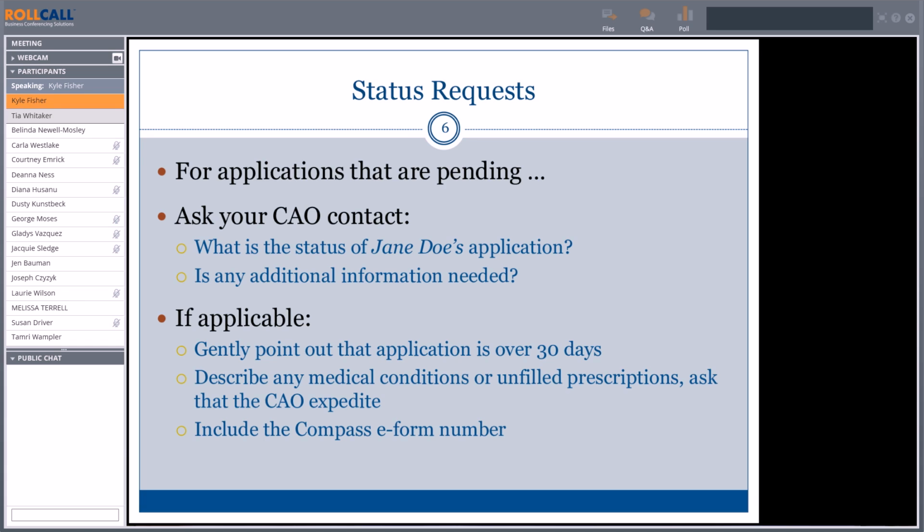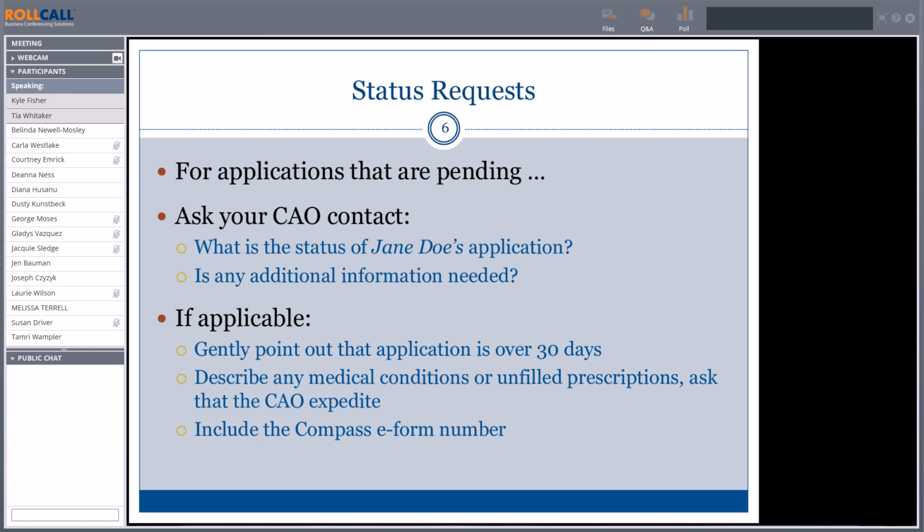So even if they didn't ask the county to expedite, even if they didn't submit that doctor's letter on the front end, when you submit this status request, you can give them additional medical information now and say, please expedite this, please speed up this application because my client suffers from anxiety and needs to fill this prescription. Right? And you can do that with or without the medical letter. Of course, it's going to help to have something from a clinician that supports your assertion.